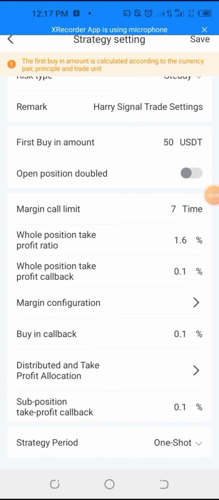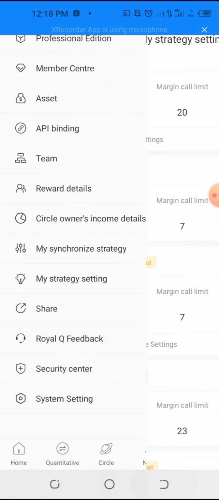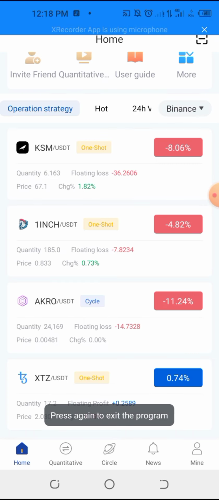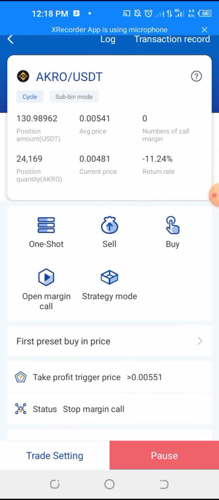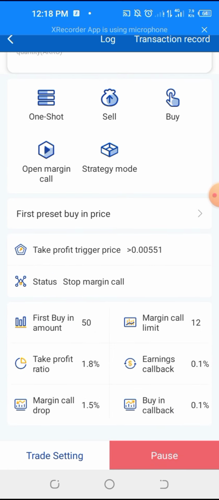So you can decide to use these settings for one shot. You can see below that I use one shot. So I don't need to be setting the trade up and down. So when I see that the trade has gone down, I now change to cycle trading, like this one that is down. I change it to cycle. You can see it, cycle. Then, since I didn't want you to make any call again, I have already said don't buy any again, because I'm doing money management. Then go down to trade settings.